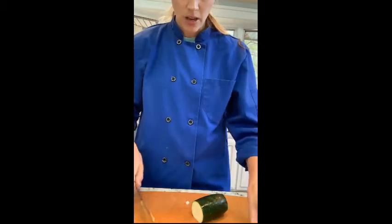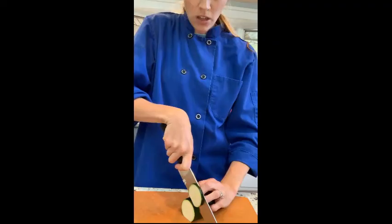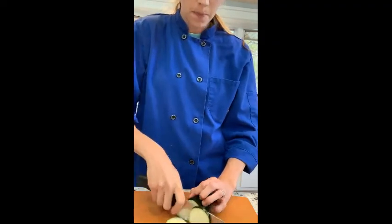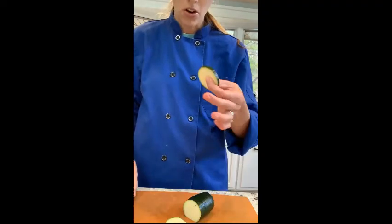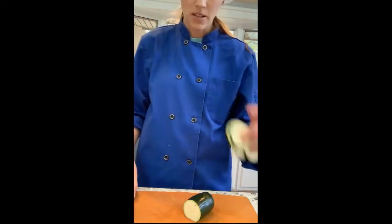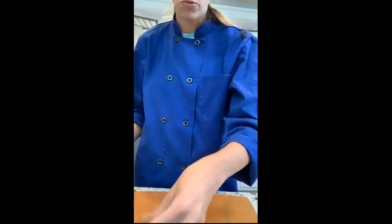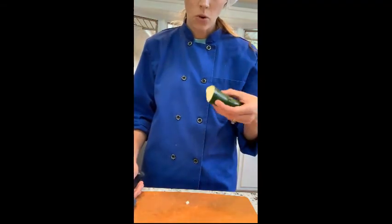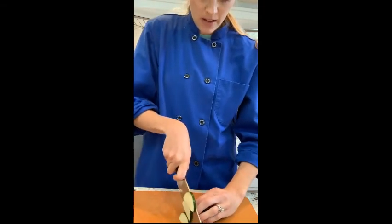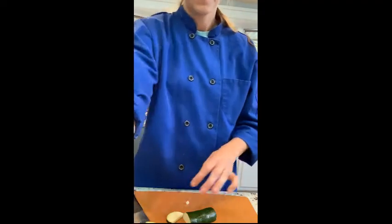And I'm kind of doing it in slow motion, but again, you can use your rocking motion on this product once you kind of figure out your diameter and how thick you'd like your rondelle to be. You can also do a half rondelle or a half moon shape. If you break down your product further, you could cut it in half and have a half moon like so.